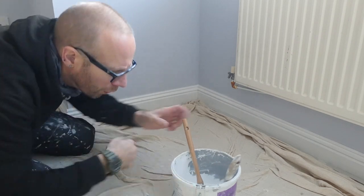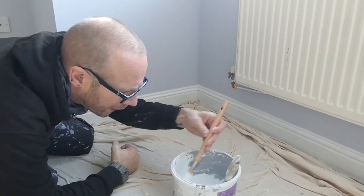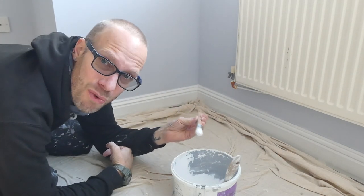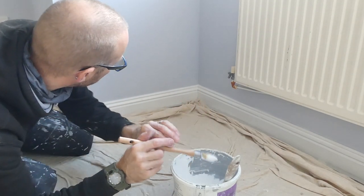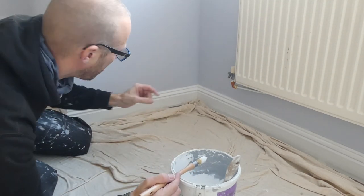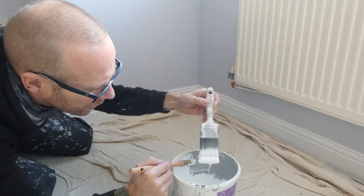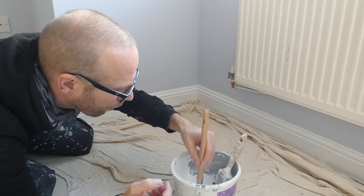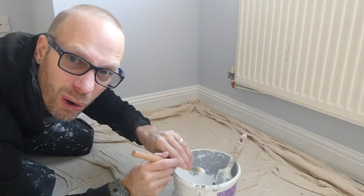Making a good start on all the woodwork, and already I've been using my cutting in brush, which I said is really good for skirting and architrave. So I've got this bit of skirting here to do. So the very top part of this is very thin. Trying to do that with a brush like that can be a bit tricky. So using this brush makes it a whole lot easier.